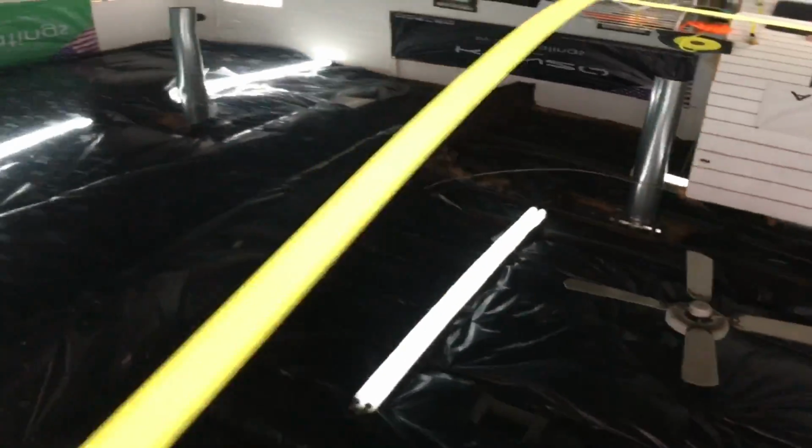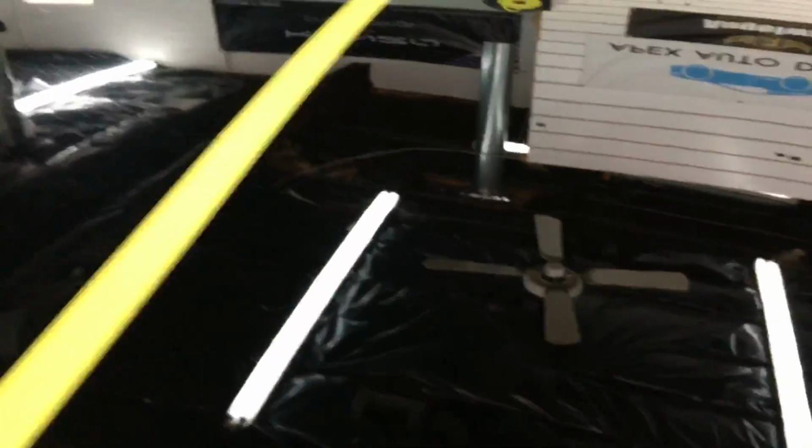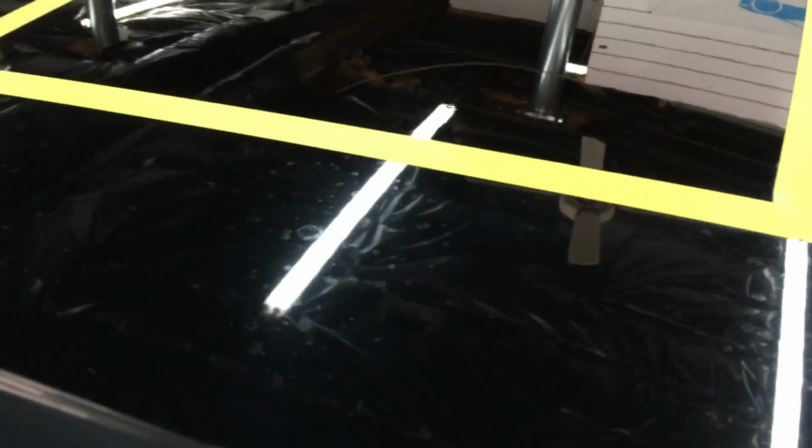And as you can see here, just with 2 quick passes, it has removed that damage. Now, this compound isn't the most aggressive out of all the ones we have tested so far. And that could be a good thing. Those of you just starting out, you want to stay out of trouble. You don't want something too aggressive. But as you can see here, we made a huge difference in just a little time and with very little effort.